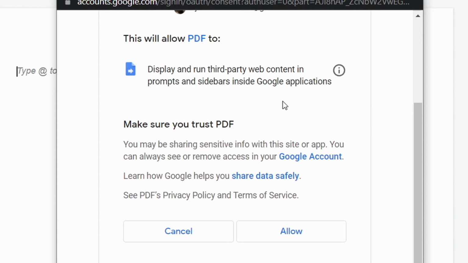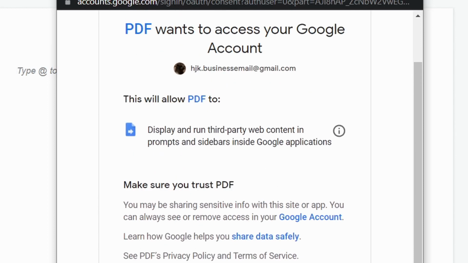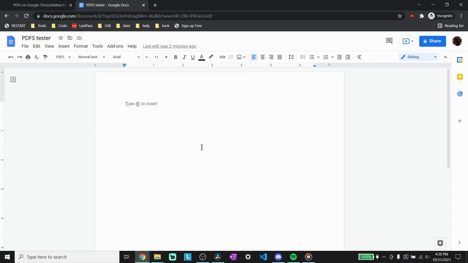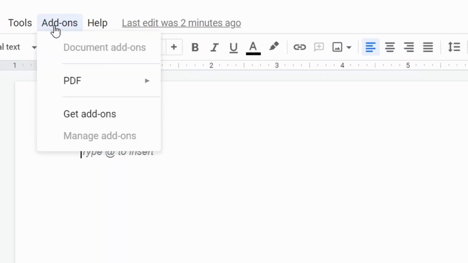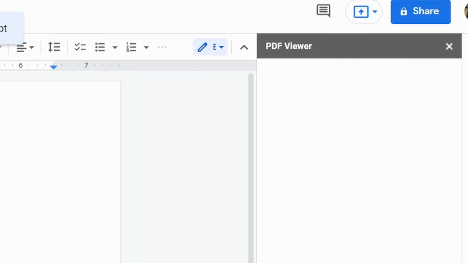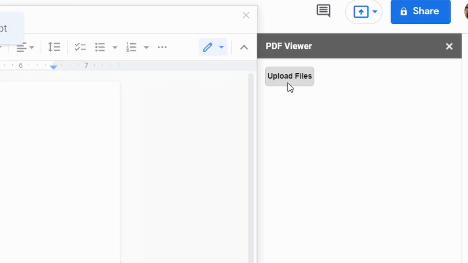Really, it's just asking you if you want to let it open up a tab in the sidebar. But yeah, that's pretty much all this is asking. Allow.